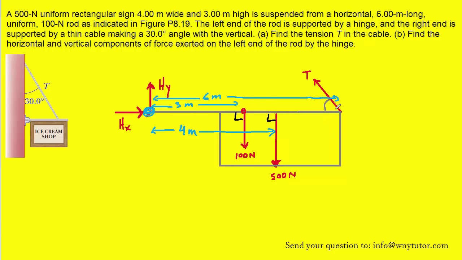In our free body diagram, the red arrows are the forces acting on the rod. We have the tension pulling up on the rod, the weight of the ice cream shop sign pulling down on it, and the weight of the rod itself pointing downward as well. Since the rod is pushing to the left on the hinge, the hinge in response will push to the right. In addition, the rod is trying to slip down the side of the wall. In response to that, the hinge is going to push upward on the left end of the rod.